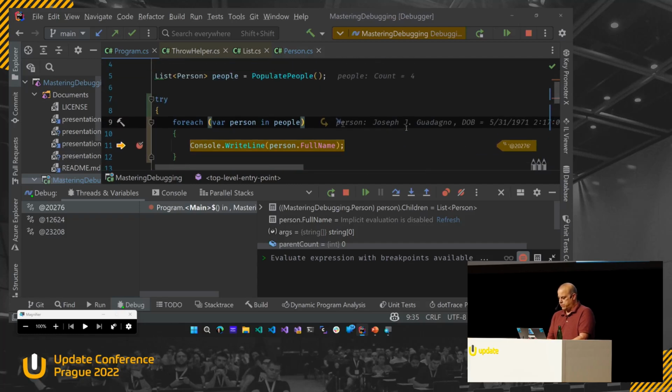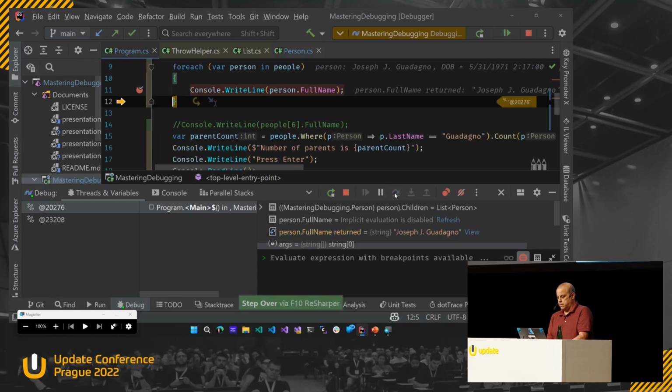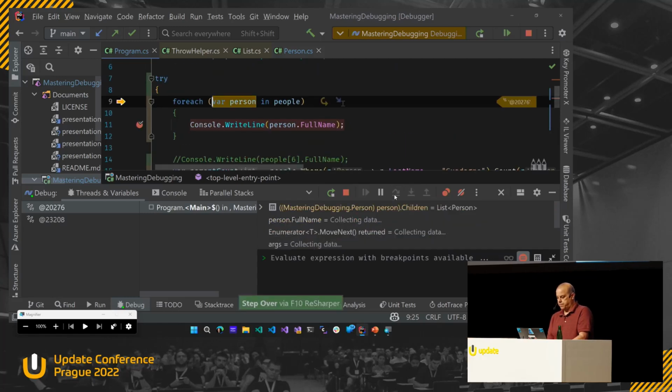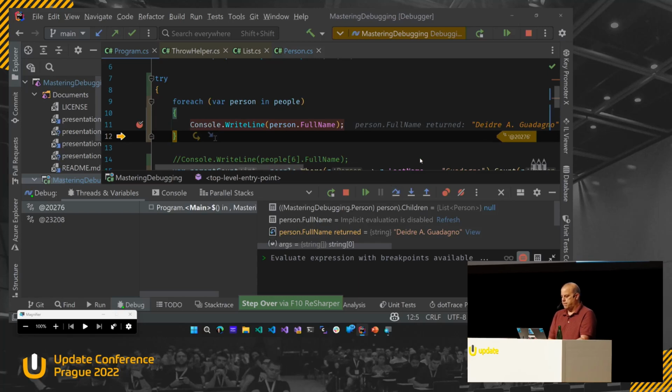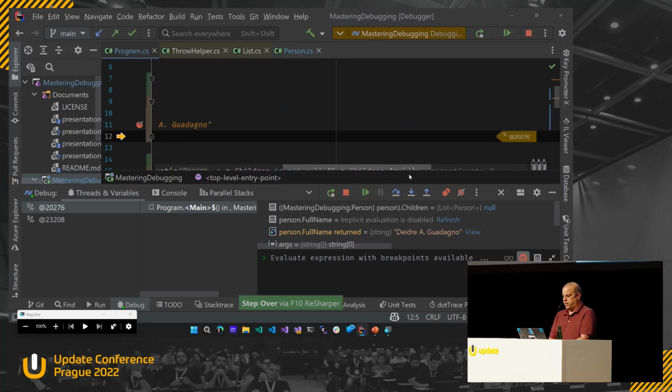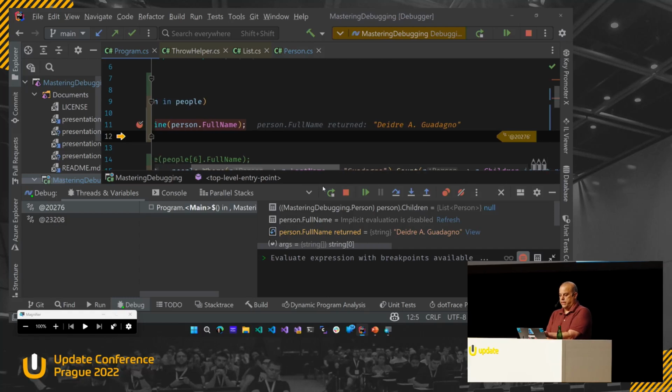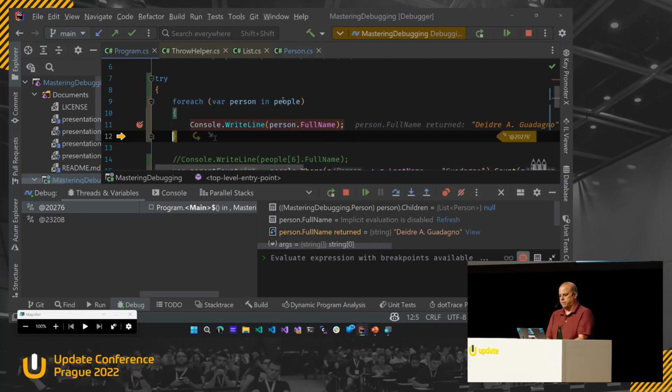However, if I go down to my son, my wife, let's go here one more time. Now, come on, you're there. My wife, she should have a child too. Actually, she doesn't. Why is the full name shown? Oh, because I'm running full name.